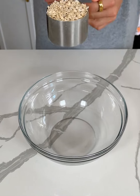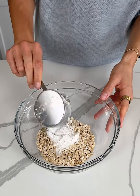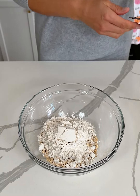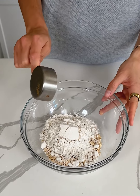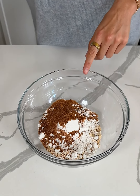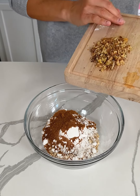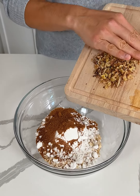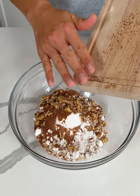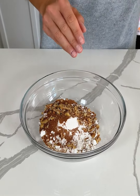So in a bowl, I'm gonna add 1 cup of oats, 1/2 cup of gluten-free flour. If you don't need this recipe to be gluten-free, you could use regular flour. 1/4 cup of sweetener. I used coconut sugar, but you could also use brown sugar or regular sugar. We're gonna add in about 1/4 cup of chopped walnuts or pecans. I personally love pecans, but I just happen to have walnuts on hand, so that's what I'm using today.